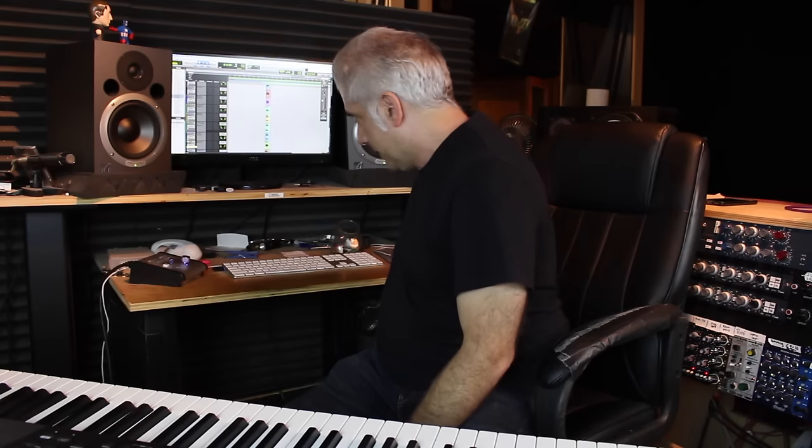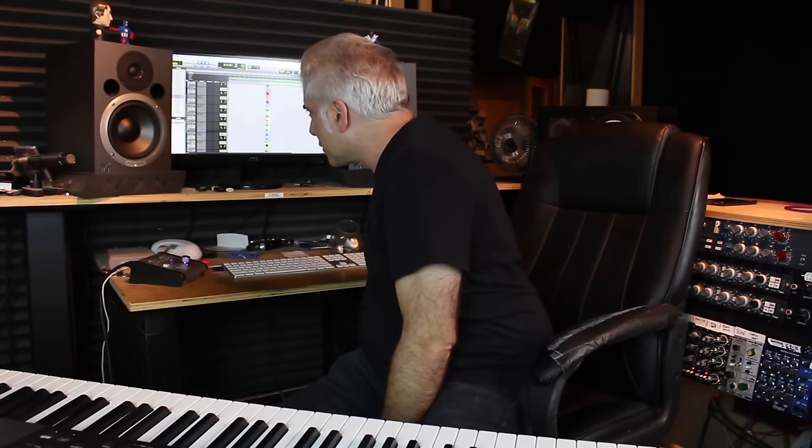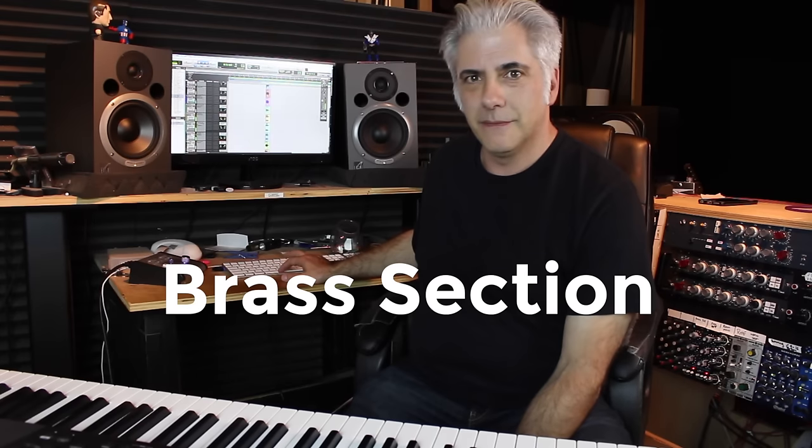Next, we have the tuba. And the tuba typically takes the root as well, so that's playing a B-flat. So, in the brass section here, we have an entire B-flat major chord. Listen. That's really the sound of the chord when you think about it.